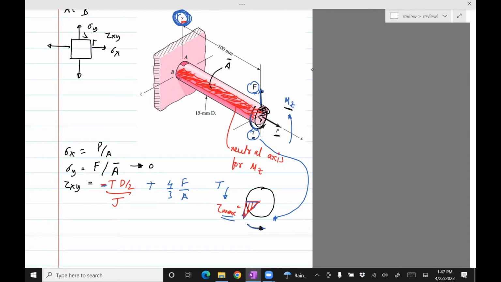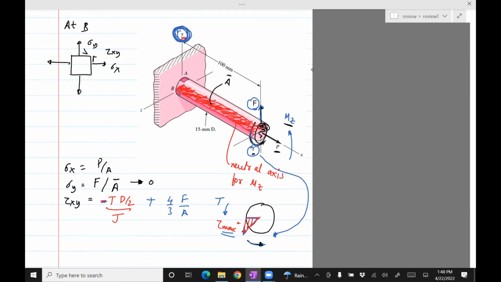But isn't the torque in the positive x direction? That's how I was thinking. Torque is in the positive x direction if you curl your fingers... Oh wait. So on this element here, B, maybe I just switched the signs, hold on. The relative sign should remain the same, but let's see if I got this right.